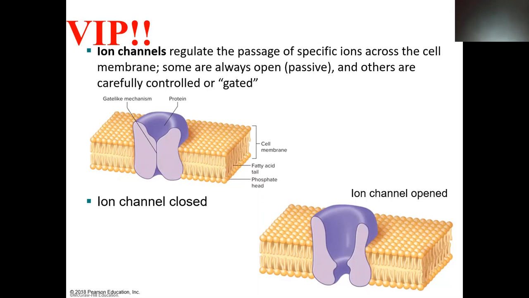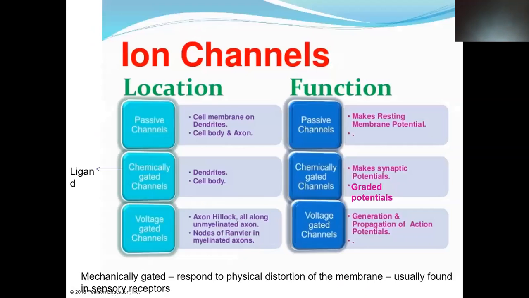So on your picture, up in the top corner, you need to write channels, okay? Because that's one of the big, huge parts of understanding the neuron, you have to understand the channels. There are multiple channels, so make sure that you write underneath where you wrote channels, you have a passive channel. This is the leak channel. This is the one that's always open. And you can see here that it's located on the entire neuron. So we have it on the dendrites, we have it on the soma, we even have it on the axon. So these passive channels are everywhere.